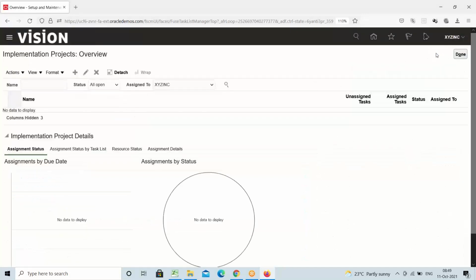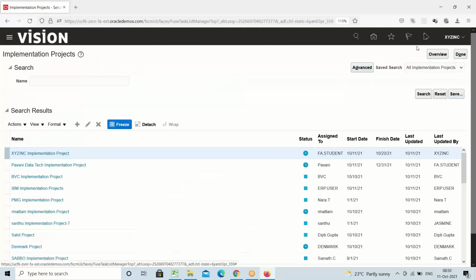It is displaying nothing. Why? No project is assigned to XYZ. The project we created just now was assigned to FA student, right? So that's how you can easily find out if any projects are assigned to the current user. It will display directly once you click on overview.